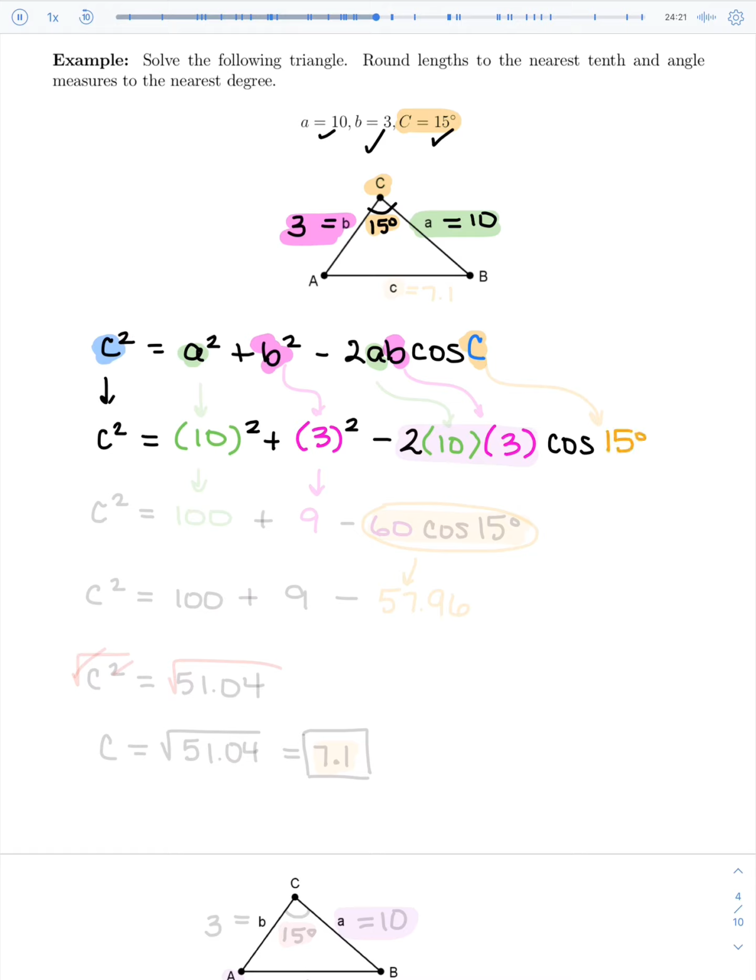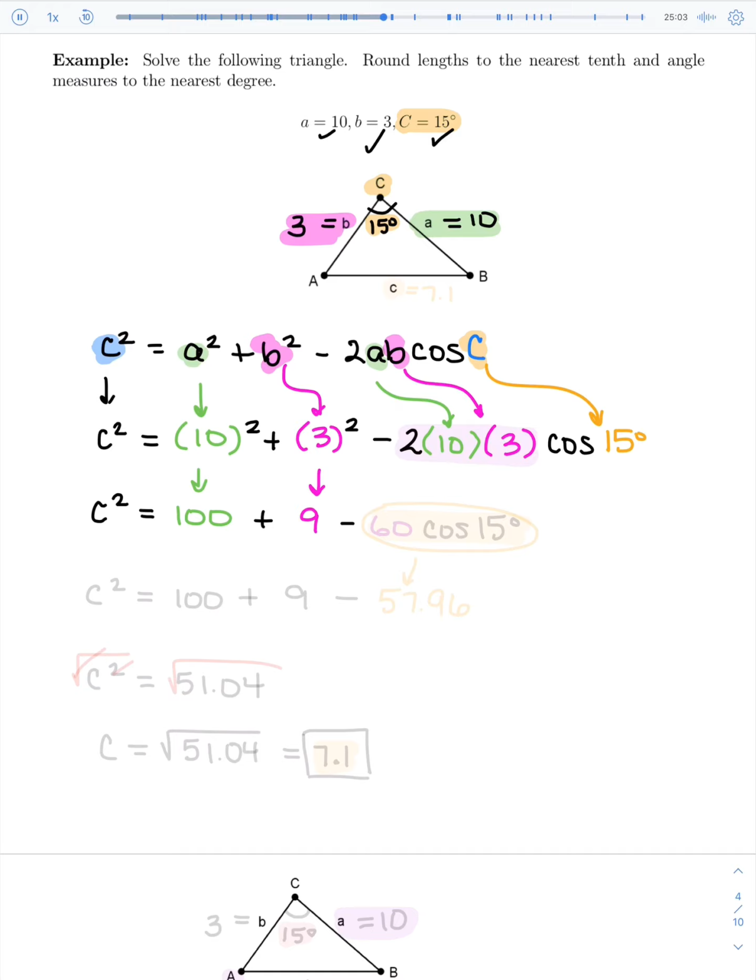We just need to be careful when we do this in our calculator and how we do our steps. So we've got our A, our B, and our angle C filled in. Order of operations says that we need to do our exponents first. So we'll leave our C squared alone. The first thing we'll do is our 10 squared, which is 10 times 10, is 100. We should actually be able to do a lot of this one without our calculator. The next piece is 3 squared, which is 3 times 3, which is 9.